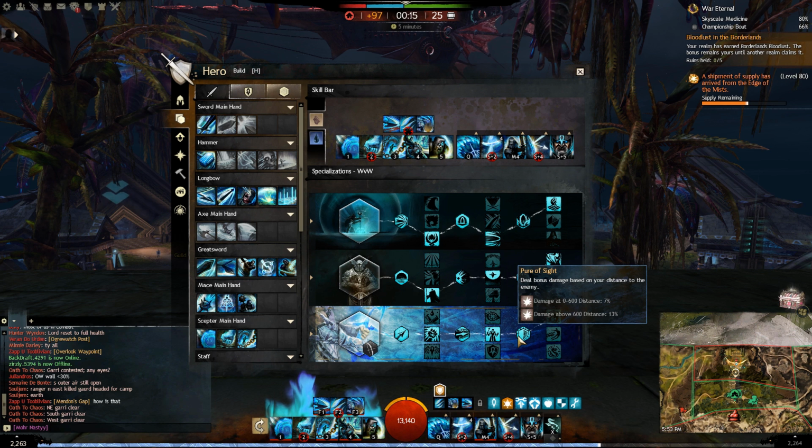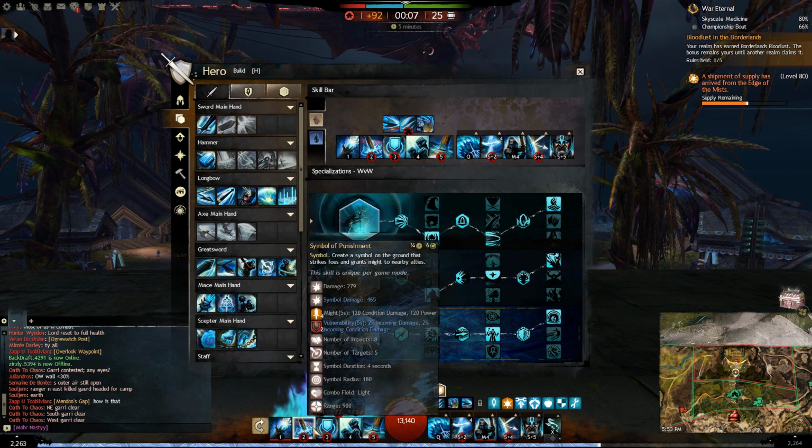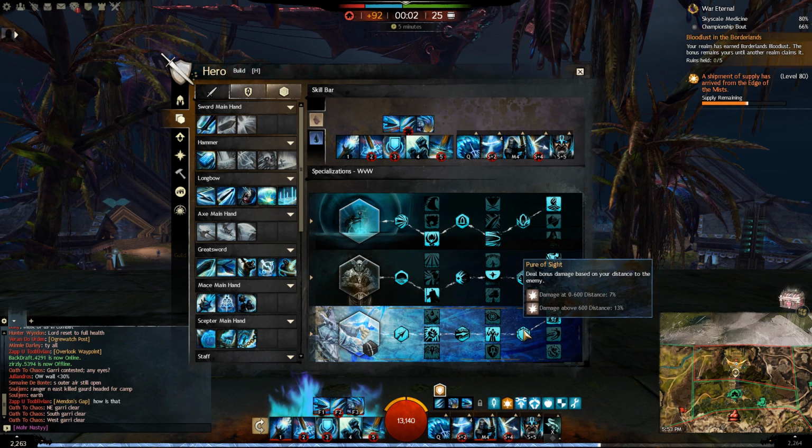And Pure of Sight, which gives you an extra 7% damage at enemies within 600 range and 13% over 600 range. Everything on this build is going to be at 900 range, and it's very squishy, so you probably want to stay there. So you're always going to get that little bit of extra damage.